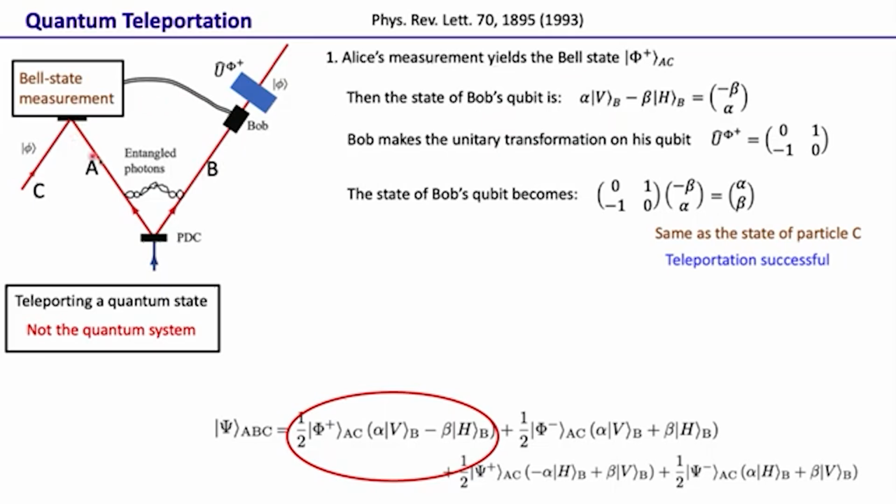Since Alice and Bob both know what entangled state they share here, after doing the Bell state measurement, if Alice finds that in a particular measurement she has found the Bell state of particles AC to be phi plus, then Bob will use this particular unitary transformation on his qubit, and then he can be sure that after the unitary transformation, the state that he has over here is basically alpha beta, which is the same as the state C. Again, Bob and Alice both don't know the values of alpha beta, but they know for sure that whatever alpha beta Bob gets after the unitary transformation is the same as the state of particle C.